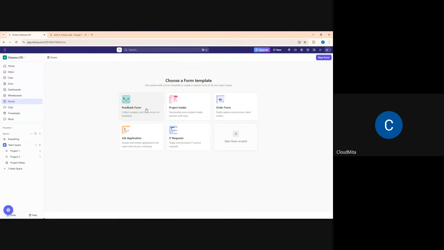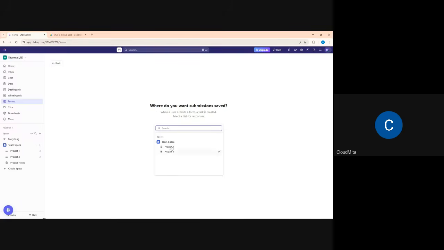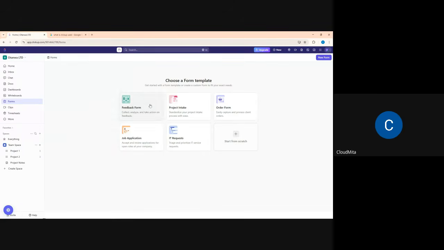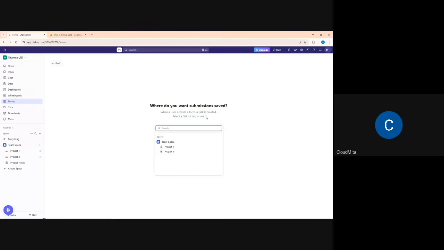You can see that we have a feedback form here. We have a job application form here. So if they say you should create a job application form, you can use this one. If you open them, you'll see that there are a few that are quite different. This is where we can actually have this form here. Let me go back. Can you see the other form?